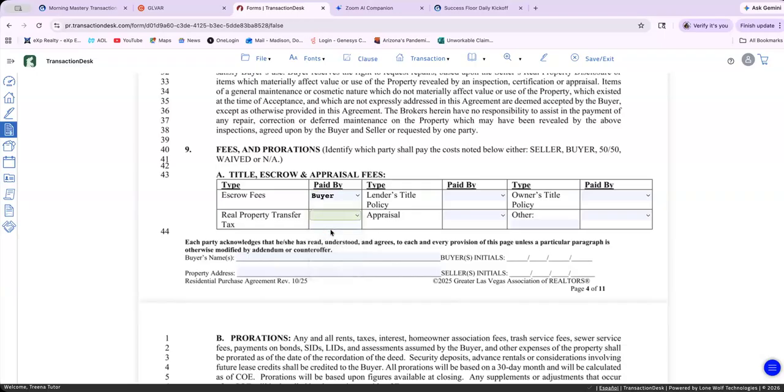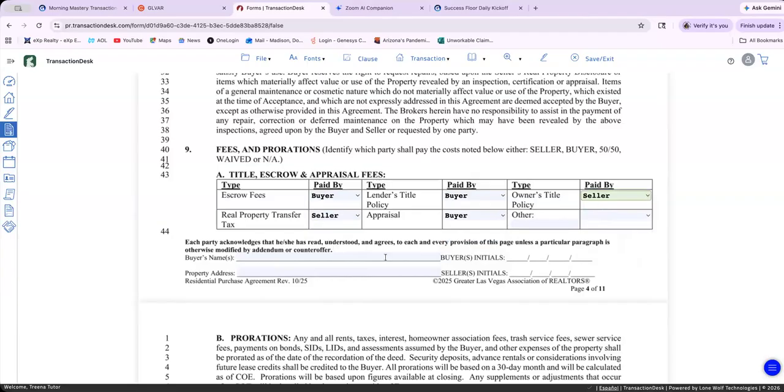The seller does. So they would pay for the transfer tax. Lender, who's getting the lending? The buyer. Who's getting the appraisal? The buyer. Who owns the property? The seller.